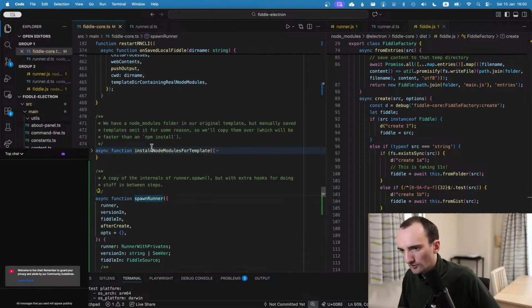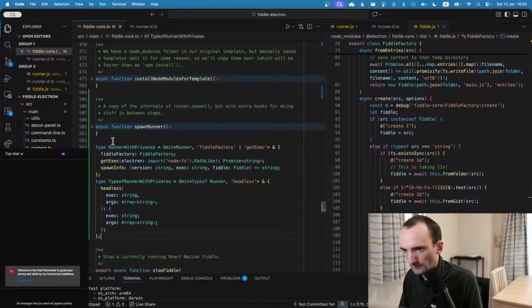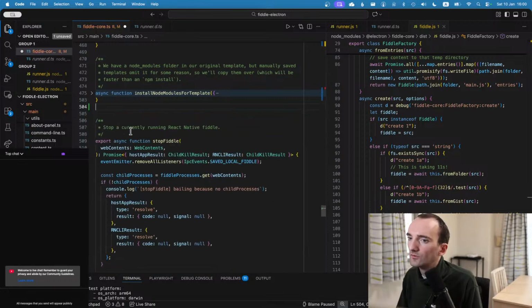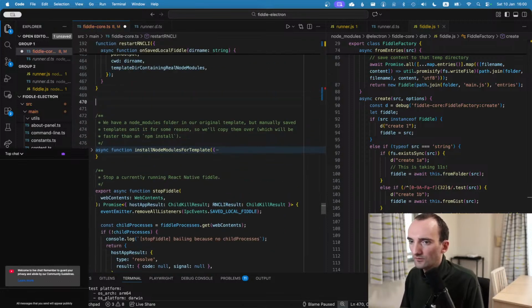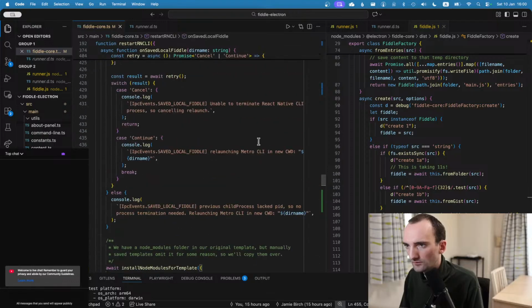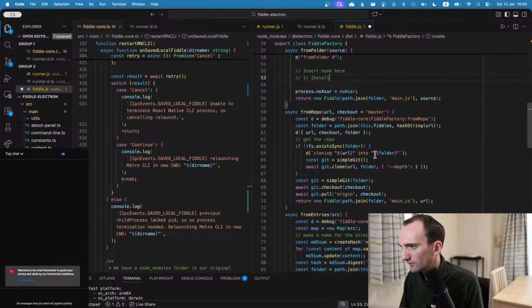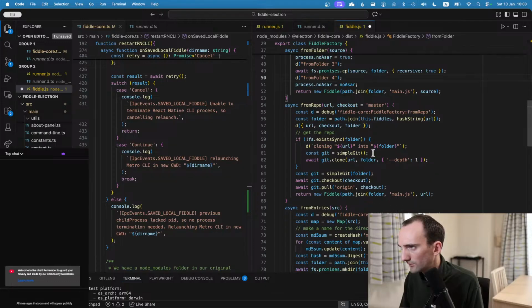Question, should spawn runner come before install node modules? I think it should now, because spawn runner is actually getting called first. Okay. And we can undo all of these. No, it doesn't remember.